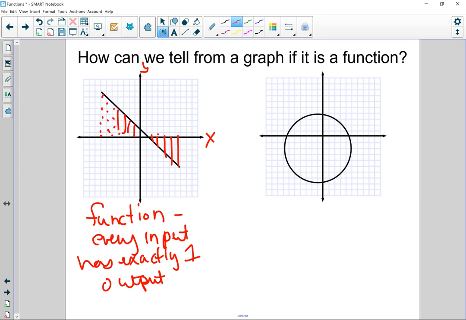Let's look at this next graph. Remember, x is our horizontal and y is our vertical. So if we look at all our x's, if I go to this x, he's got a point up here on the graph and a point down here. Well, what about this x? Point up here, point down here. So if we look, this can't be a function because lots of x's have more than one partner. So not a function.